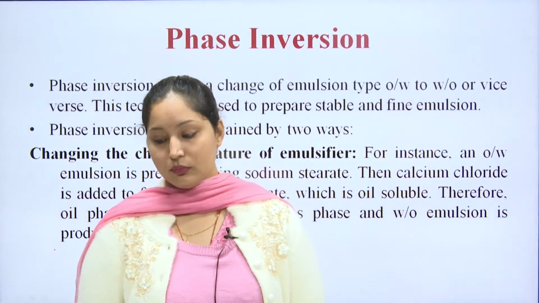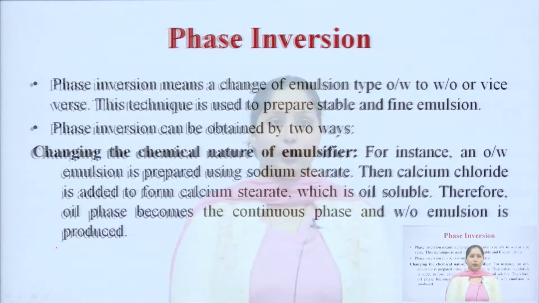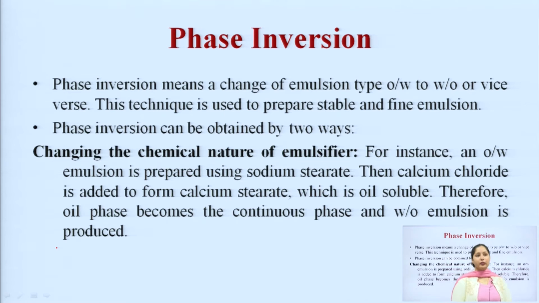Okay. So, phase inversion. What is phase inversion? Whenever there is a change in an emulsion type, that is from water in oil to oil in water type or vice versa, this change is called phase inversion. Phase inversion means a change of emulsion type from oil in water to water in oil or vice versa. This technique is used to prepare stable and fine emulsion.